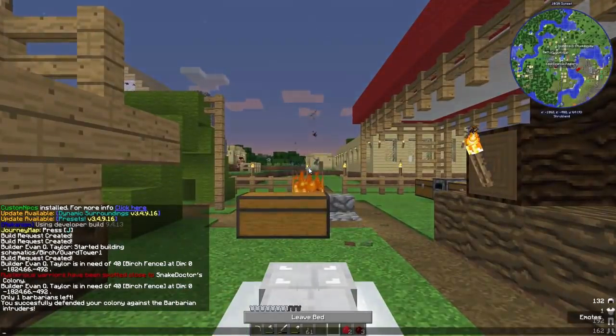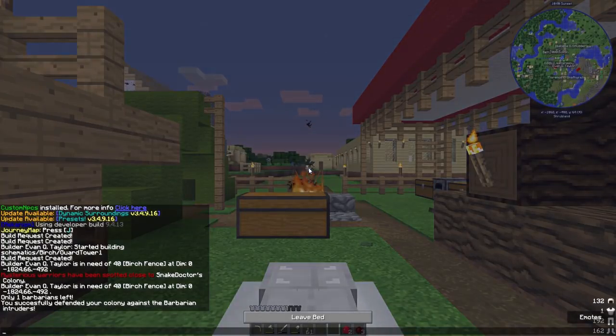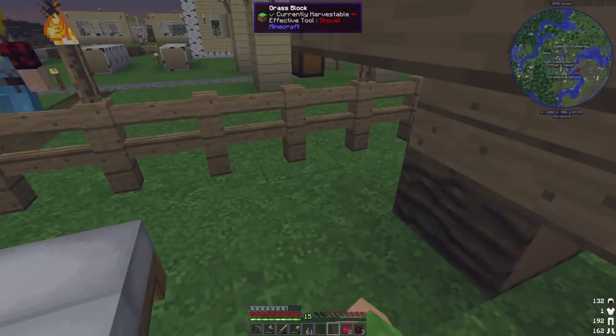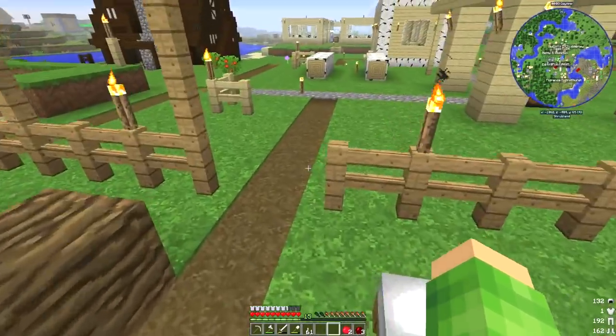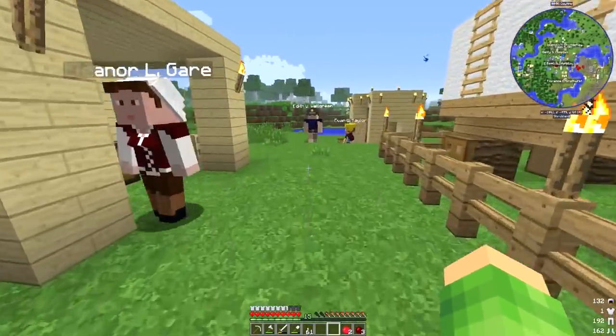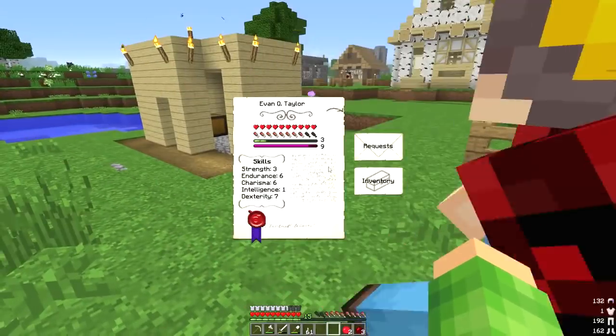Don't you go to sleep yet. I'm getting you back to work. Don't you have any fears about that. Go on, Evan. Back to work. No rest for the wicked. Right, Evan, what do you need? You need ladders, do you?